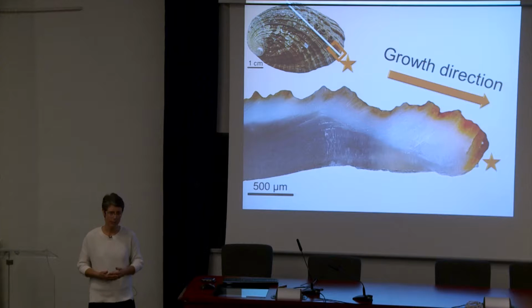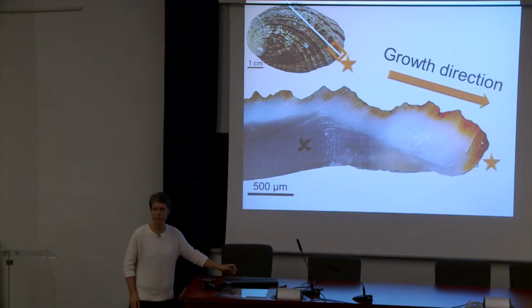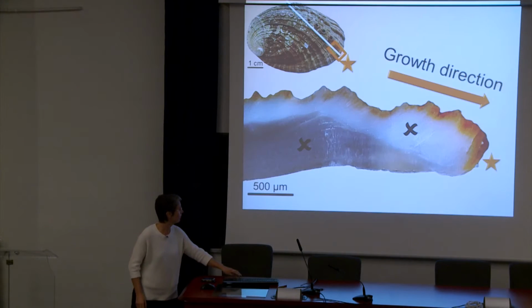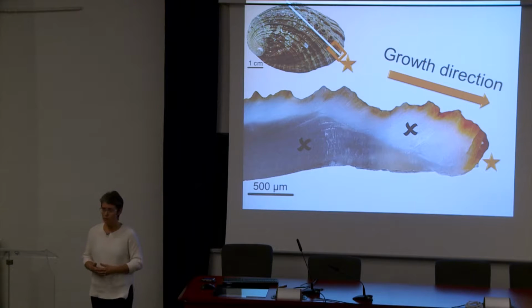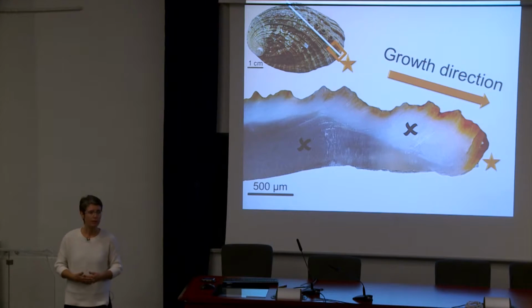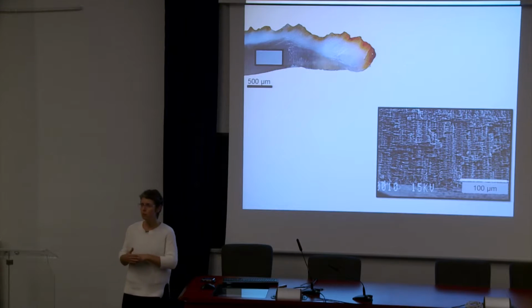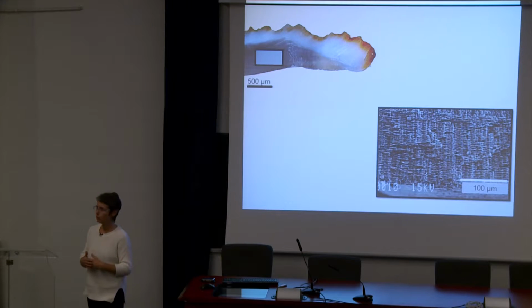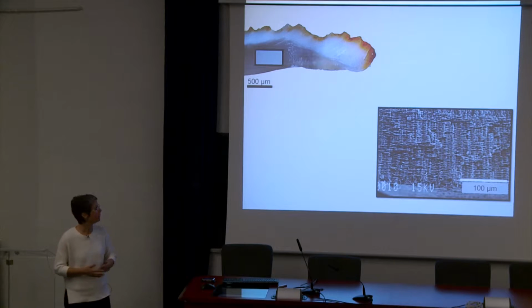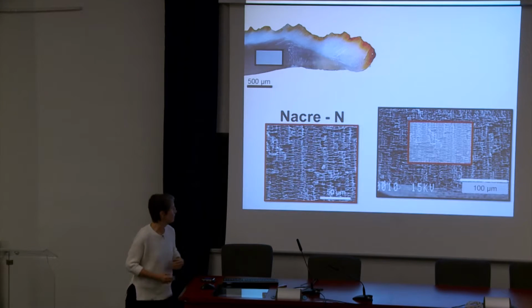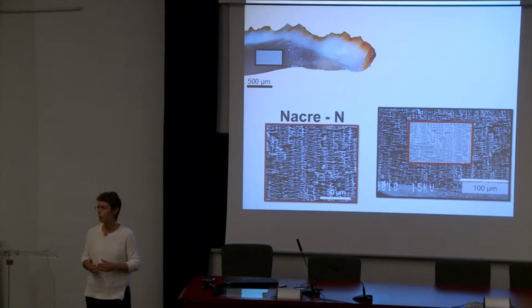You can clearly see here the two layers I already talked about earlier, the inner one here and the outer one. In fact, both layers are secreted by the mantle, and they have a distinct microstructure that can be evidenced using scanning electron microscope. The inner layer here, covering almost all the inside of the shell, in contact with the animal, is made of nacre, that is highly ordered small plates, we already heard about this morning. This will be our N layer.